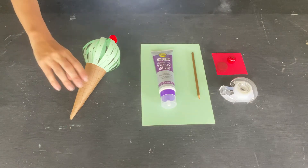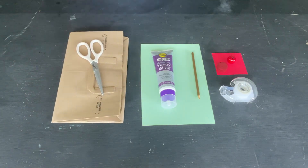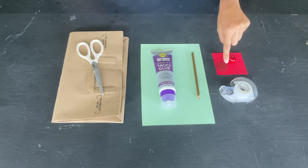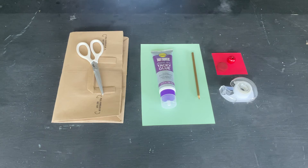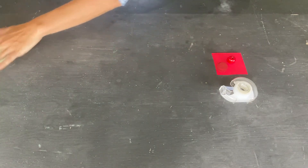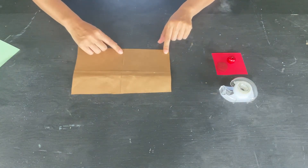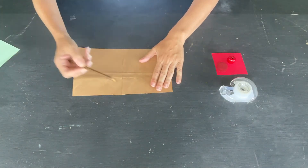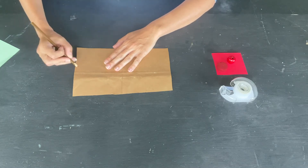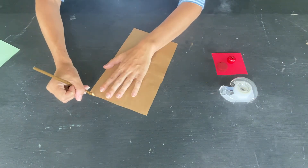In this first project, I'm going to show you how to make this really cute ice cream cone. You need a brown paper shopping bag, scissors, glue or tape, colored paper and pencils, and something red like a bottle cap, a bead, red paper, or even a pom-pom. The first thing we're going to do is cut a piece of the brown shopping bag, about 11 inches by about 7 inches. Then take your brown pencil and draw lines diagonally because we're making a sugar cone — sugar cones and waffle cones have those lines on them. You can use a ruler to make it really perfect or just eyeball it.